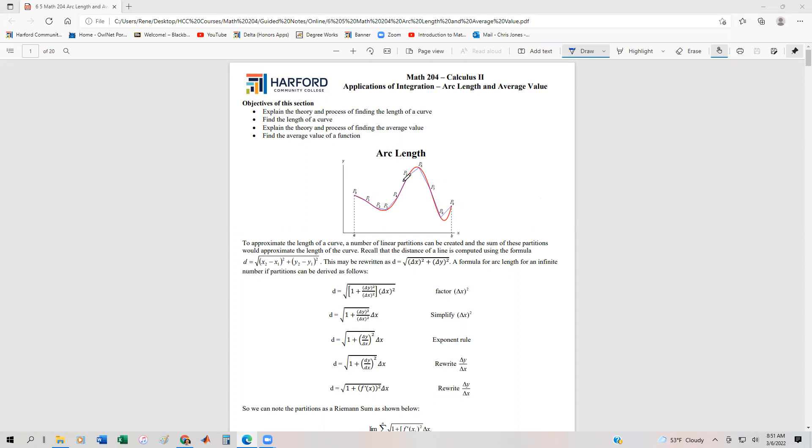So let's start with arc length and assume that to be able to find the length of an arc, to estimate it, what we can do is partition it into a number of points that fall on the curve and just draw a straight line between each of those points. We could then compute the distance using our distance formula, x2 minus x1 squared plus y2 minus y1 squared. And then we could add all those up, and that would give us an approximation.